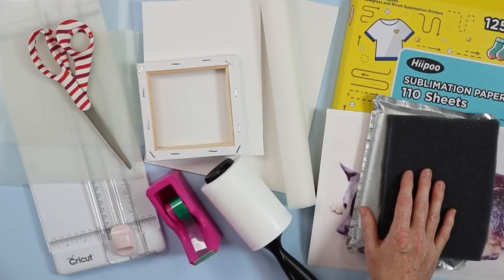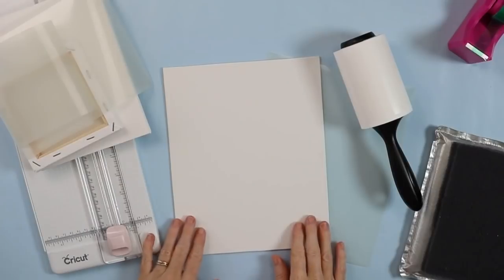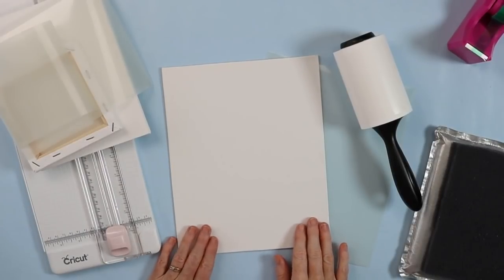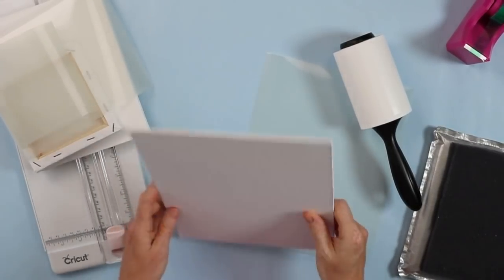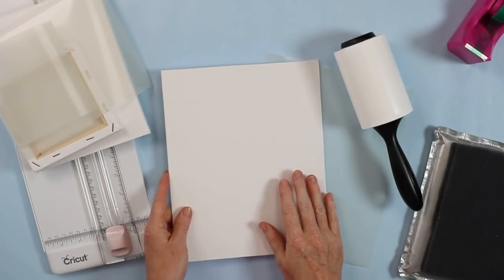And then you'll also, of course, need a heat press in order to press both the HTV and the sublimation print. So let's take a look at all of the options for adding sublimation to canvas. First, let's talk about adding the clear dye sub to your canvas. So this canvas is flat. If you're going to use this one, it is the easiest way to add sublimation onto canvas.